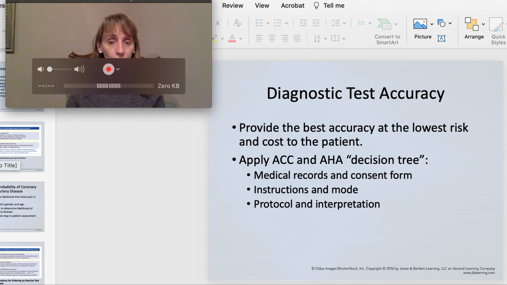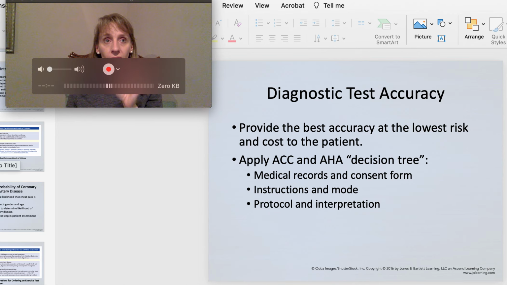Okay, so diagnostic accuracy of a test. Best if it's a low risk, low cost to the patient, right? So when you're looking again at the pecking order of how do they determine, do I have a stress test? Do I go right to the cath lab? So there's a thing called a decision tree. We don't need to know the decision tree. I like to help patients understand when they ask questions, why did I have this test but my coworker had another test. So these are medical standards based on who they are and risk.